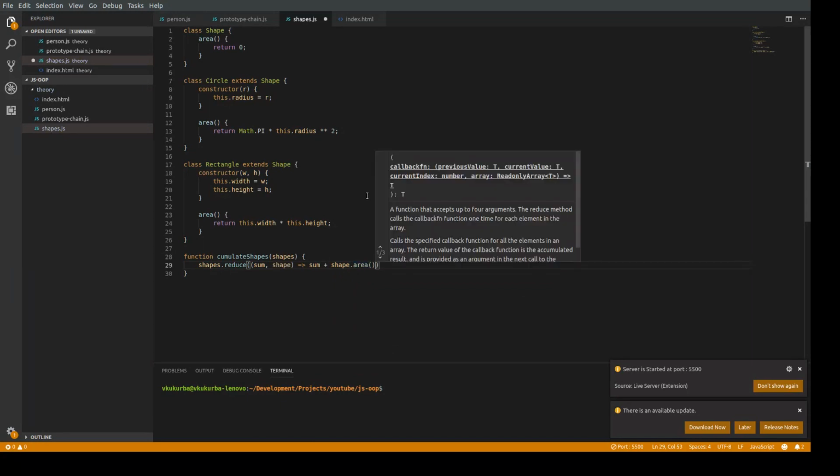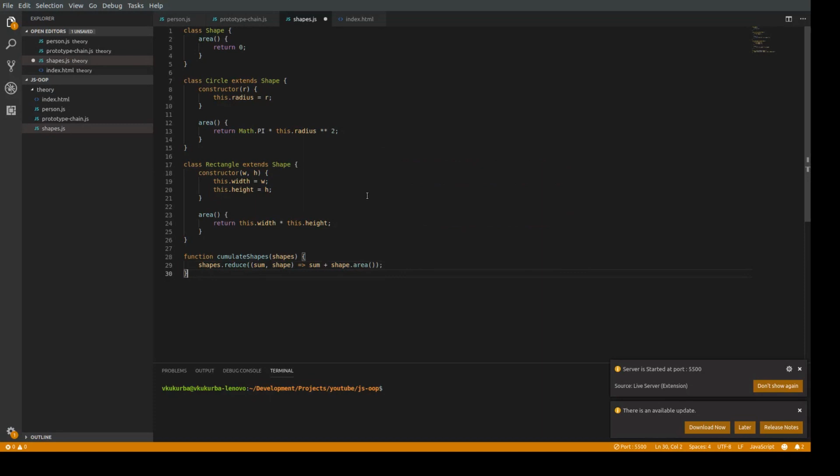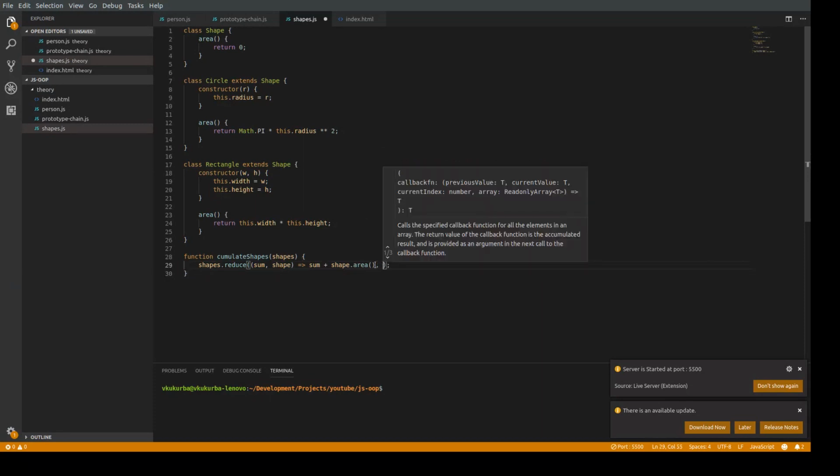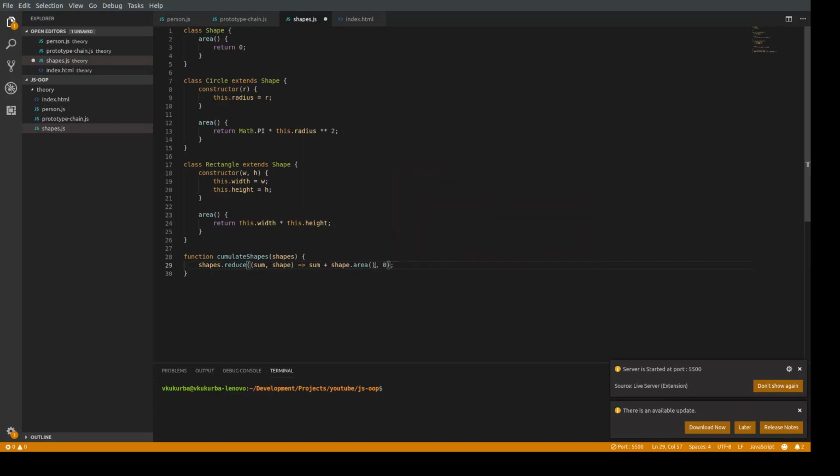Okay, and the default value should be 0. The initial value should be 0. Okay, so at this point, we should return it. Okay, return the value.